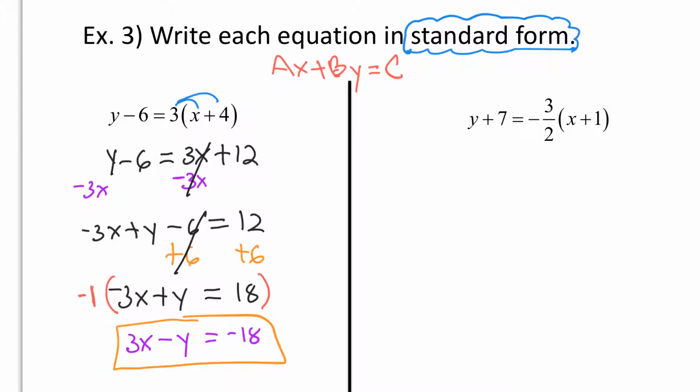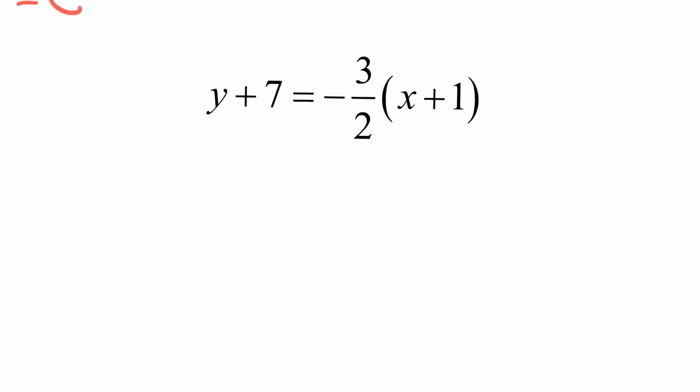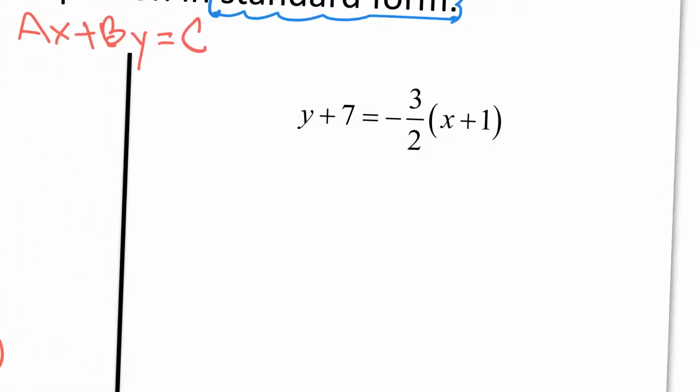When you guys have fractions, you need to distribute, and it's a lot easier to get rid of fractions. So I'm just going to leave it like this so you can see the standard form right up on the screen. So let's multiply first. I'm going to distribute. So we have y plus 7 equals negative 3x over 2. Remember that you guys multiply the top times the inside and keep the denominator. And we have minus 3 over 2. I do have a negative fraction times a positive. That's going to be negative.